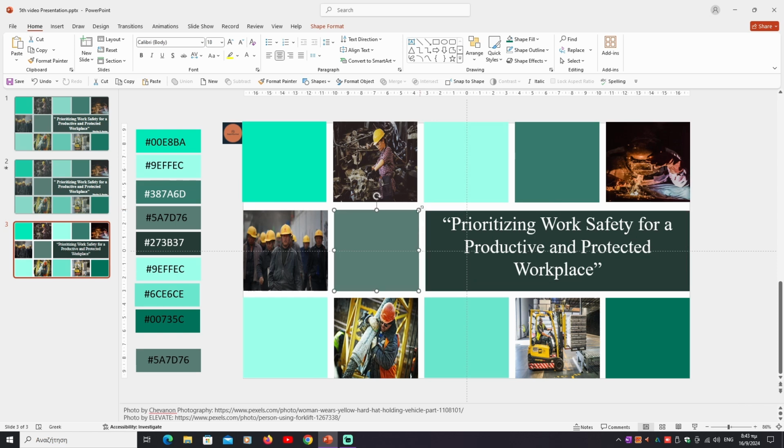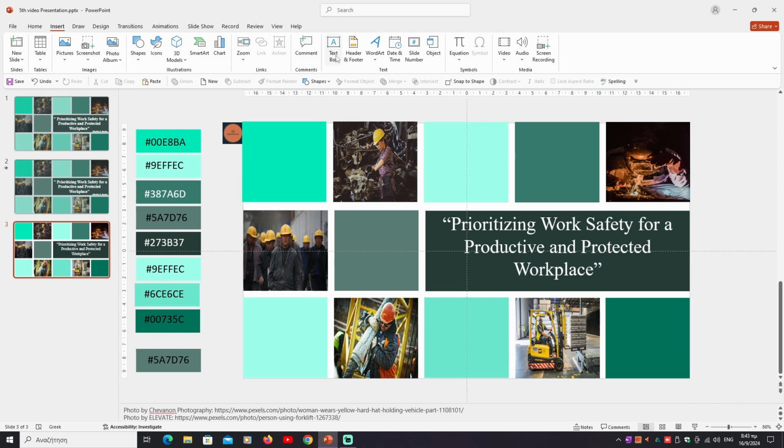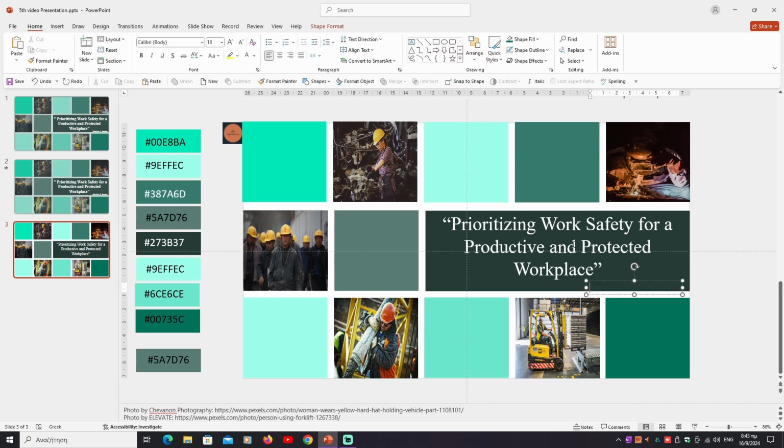And now we want to insert the presenter's name. We go to Insert ribbon, we choose and click Text box, click in the Design area, drag and release it.